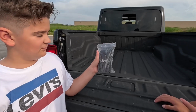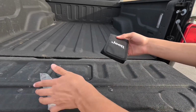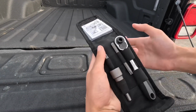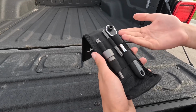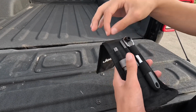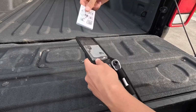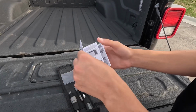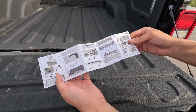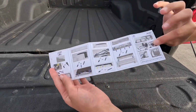And now we come to the most interesting part of the car. This right here is your Jeep branded tool set. You may be asking, what is this for? Basically, this is for the doors, the top, the roof, to remove all of the things. So you've got your tools, your basic things that you're supposed to use. And here is the pamphlet for the instructions. It says it has stuff for the Gladiator and for the Wrangler, so it's pretty interesting. I guess they just use one paper for all the different instructions and rules.